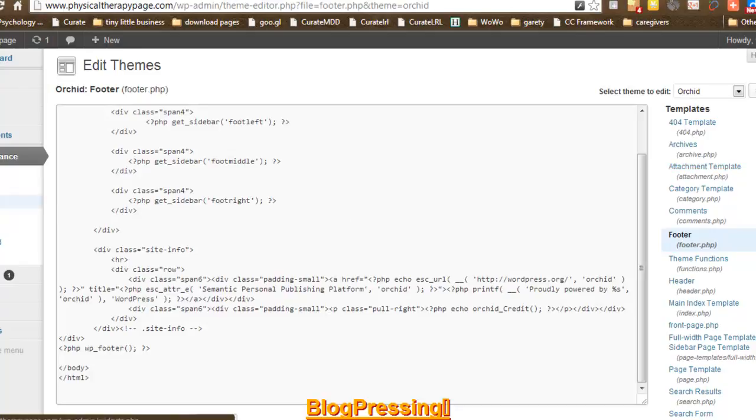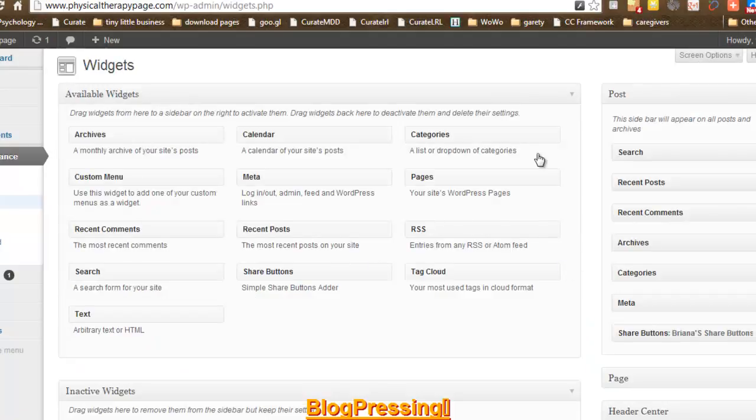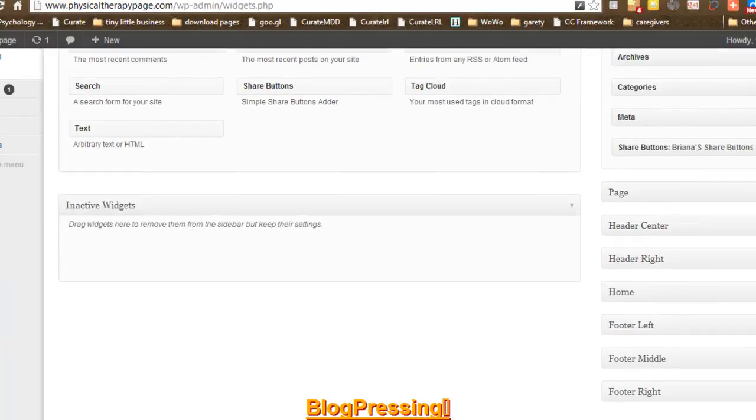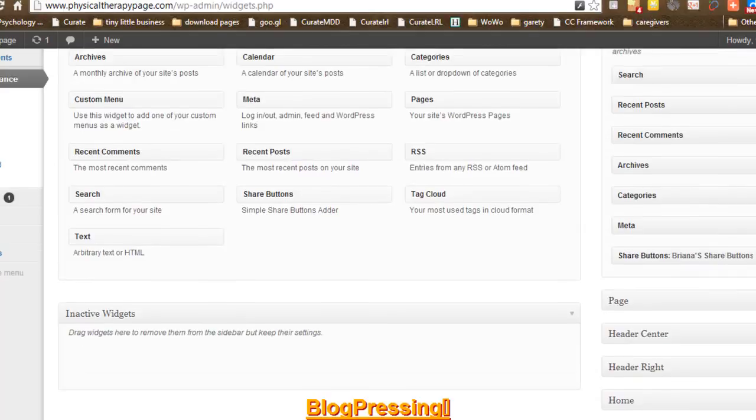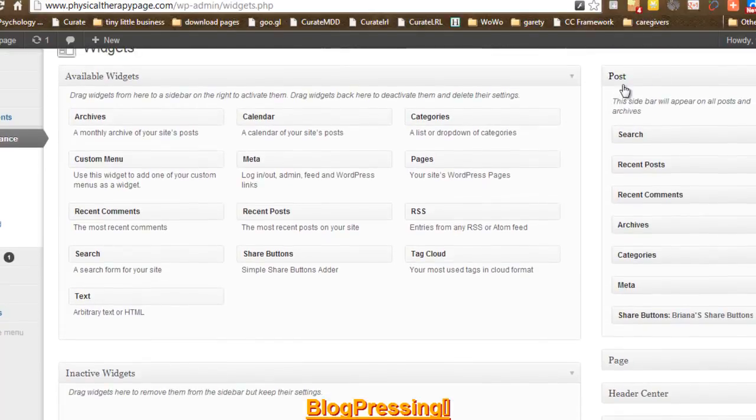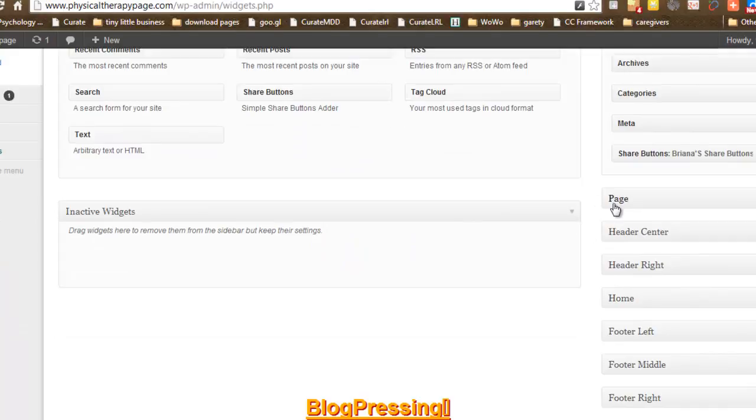Over here, where you have the widgets, again, we're going back up. These are things that you can add to different areas of your blog. So you see, this particular theme lets you add widgets to your post pages, and then you can add widgets to individual pages.